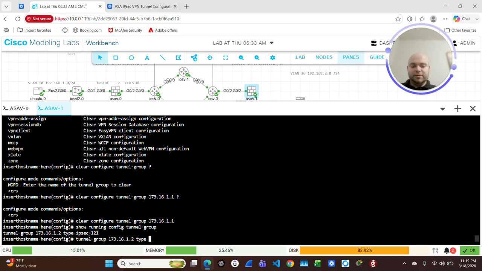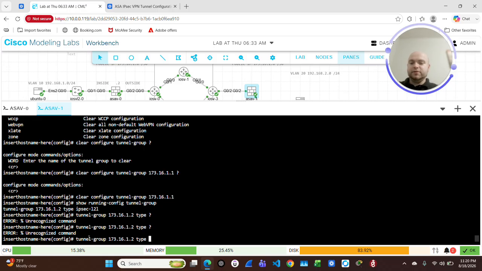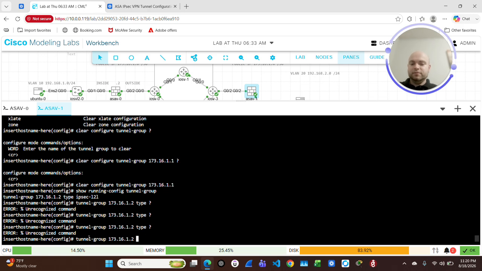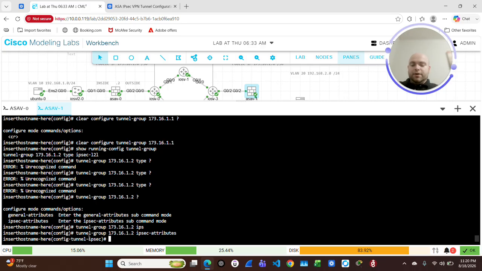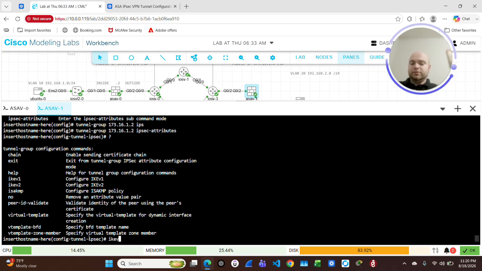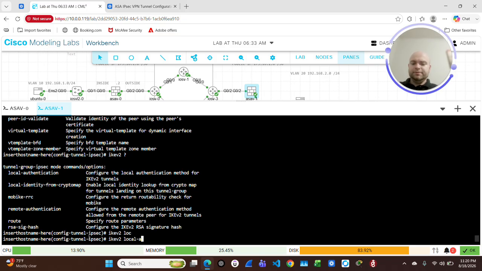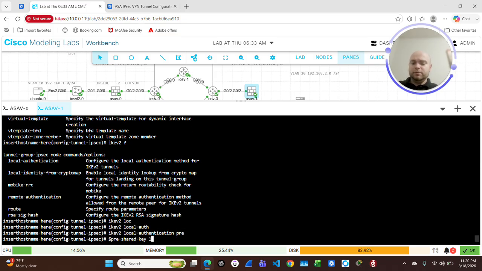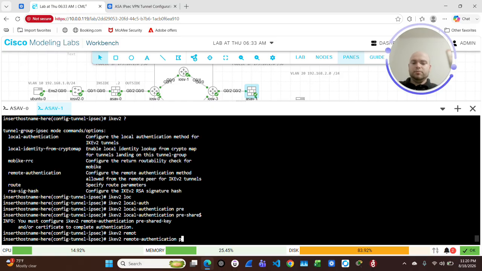It's really frustrating sometimes because IPsec VPN is one of those things where any little misconfiguration breaks it, and you saw how big those configurations were that I had to type in. Why is this not working? Okay, there it is. IPsec attributes. This is where we configure IKE version 2, the local and remote authentication. Yeah, local. Sorry, guys, it's really late here. Pre-shared key. We made it 123. We do the same thing with the IKE version 2 remote, pre-shared key.